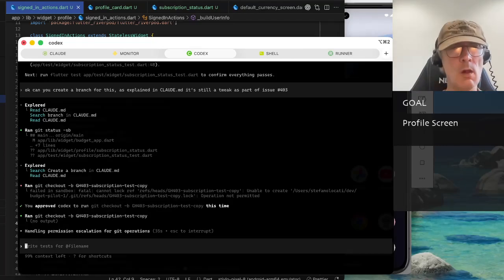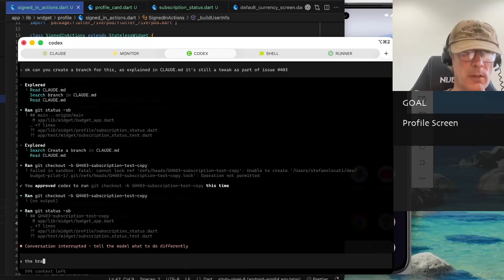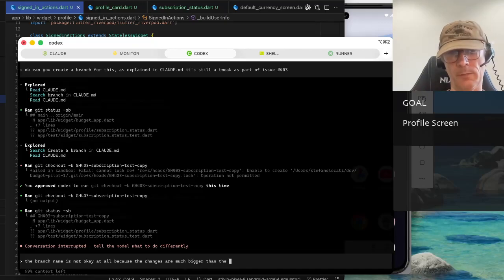No! No, no, no. The branch name is not okay at all because the changes are much bigger than the text test copy.